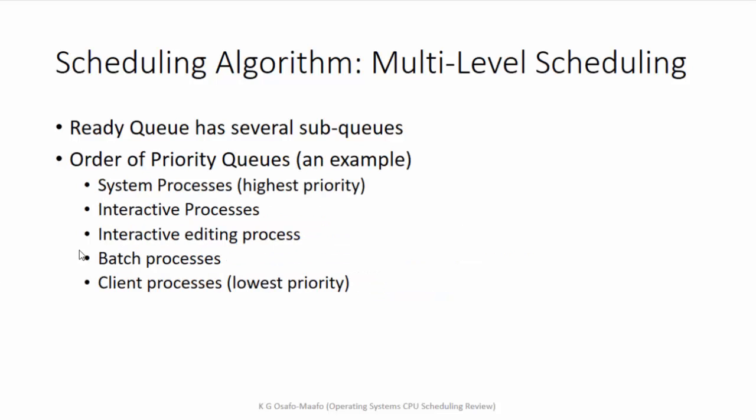This is an example of different queues that I can have. So maybe I can say system processes are the highest priority. Interactive processes a little bit lower. I remember in class, I asked the question, if I have an interactive process and a batch process, which would you interrupt? And someone was saying, oh, I would interrupt the batch process. And I was saying, well, if something is interactive, it means the user is actually using it. So for those ones, usually we tend to move them up a bit.